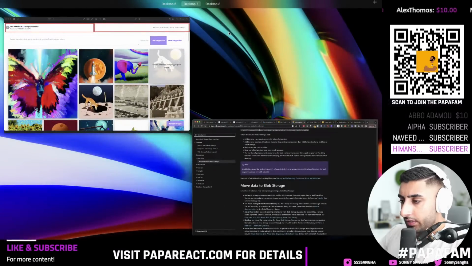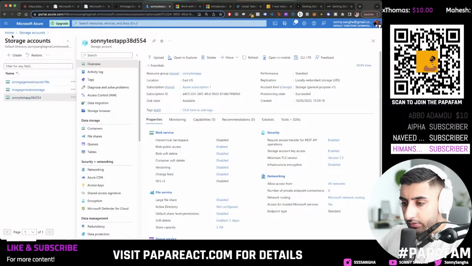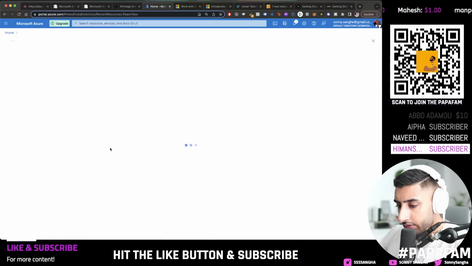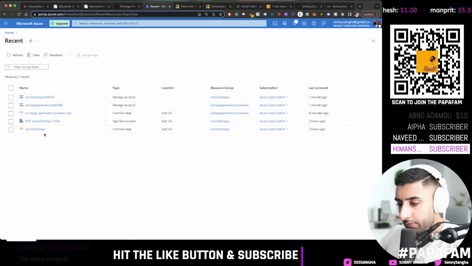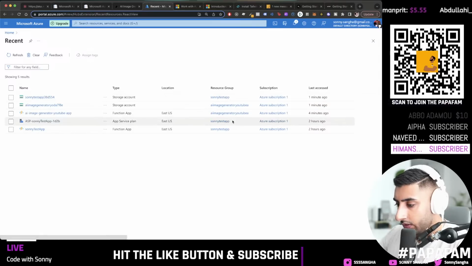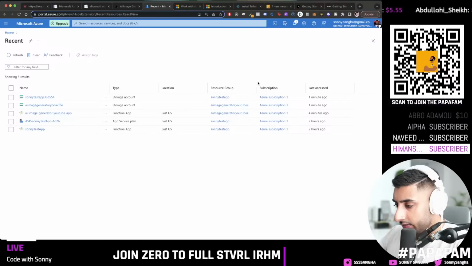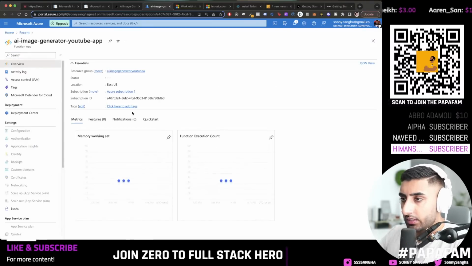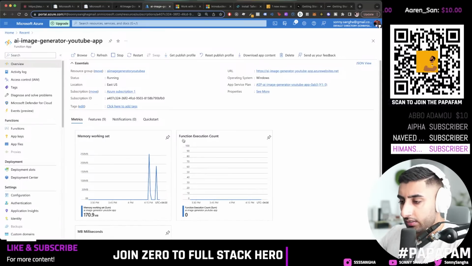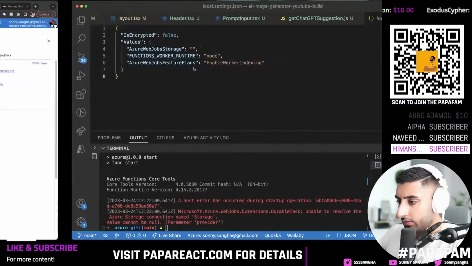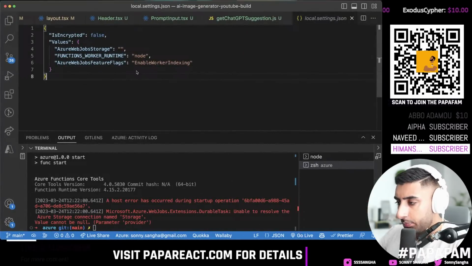Okay, so let's go back to our Microsoft portal. Here we've got our storage function up, which is great. Let's see everything quickly. I just want to see everything that I did last time. I have my test app, I have my generator app, and previously I had the test app as well. I think the problem is that I've got my storage app, and it should have been connected, to be honest with you. I think there's just been a silly mistake in the connection settings. I know we have a connection string, but I would have thought it would have been already connected.